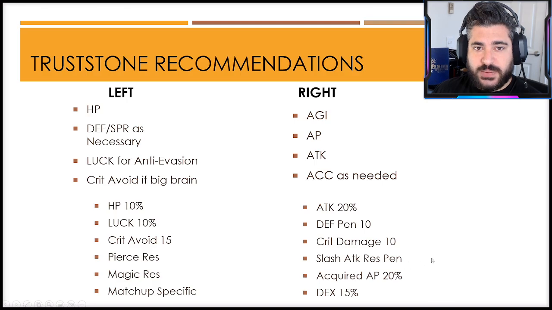And the acquired AP 20%, you may not need given how AP efficient he is already. And as we saw, he only has the one buff and it's only 18 TP. So you're not going to get a ton from the acquired AP 20%, but it's still an honorable mention. There's not many other great ones to replace it with. And dexterity 15%, also a good idea for that extra crit rate there, as well as potential damage increase.